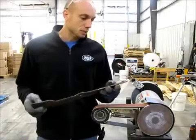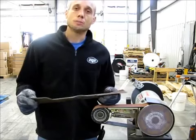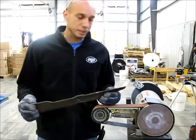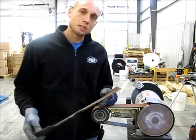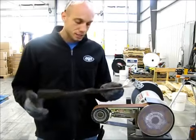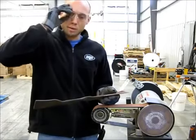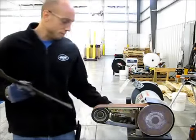Hey guys, this is Alan from Multi-Tool. I've had a few requests to show guys how to use your Multi-Tool attachment to sharpen lawnmower blades. Pretty easy concept. One of the local lawn care professionals in town showed me how he used his — he actually prefers to use the front contact wheel. So I'm going to take some 80 grit and make a few passes on this blade and see how it shapes up.